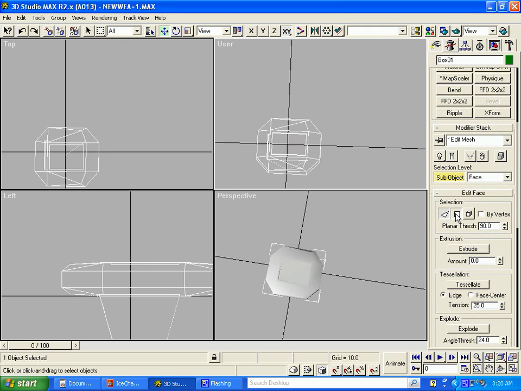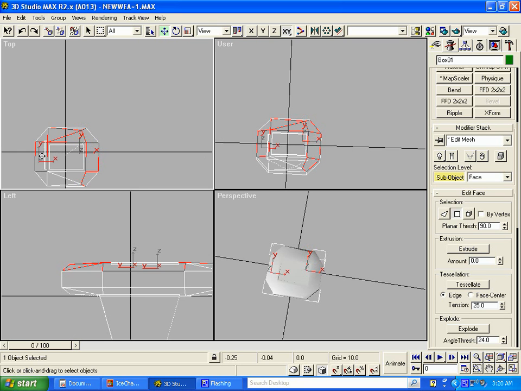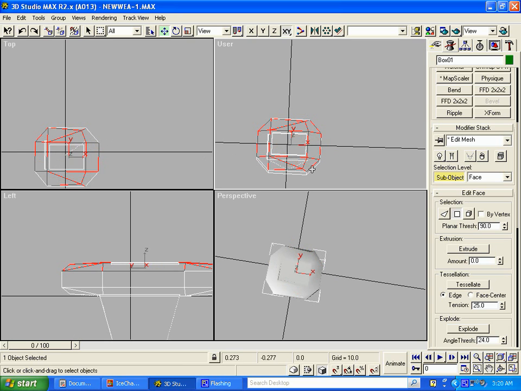Actually, let me try the square. I've never actually tried this, so I'm going to see if it works pretty good. It does the same thing. Just go ahead and go up here to your user viewport, which I'm using, or you can use your top viewport. Your top viewport might actually be better. And you can just select different parts of the top here. I'm having some difficulty here, as you can tell, selecting parts. So I'm going to go over to my user viewport, see if it's any easier, and it is. Try different viewports if you have trouble selecting different parts.